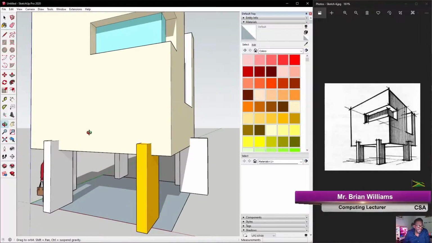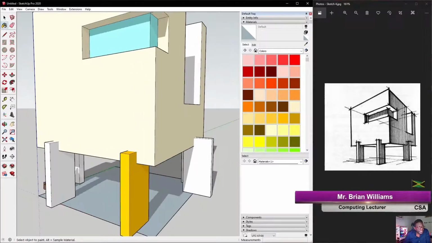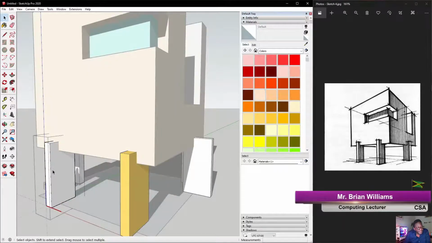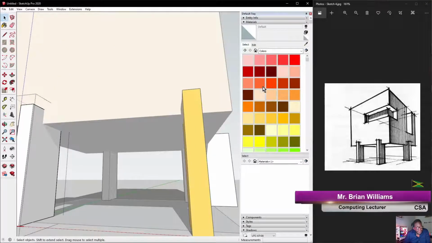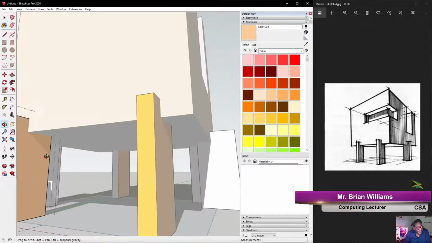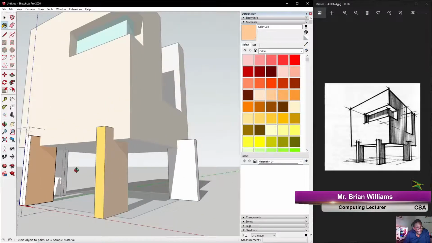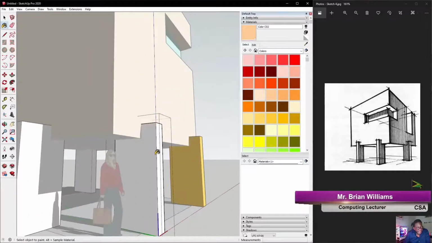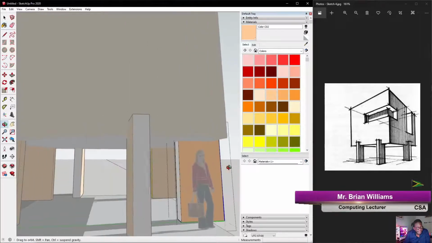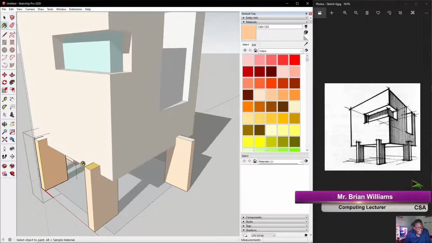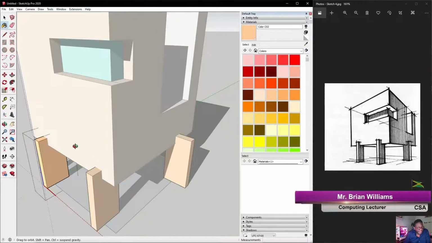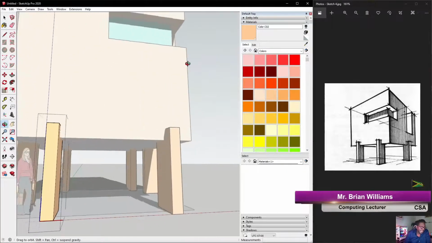However, if I was to go inside one of these groups and then color the material, all of them will have the same color, and it would override the color that it is given. Because remember, these are components, so when you apply the color to one, it will apply to all.